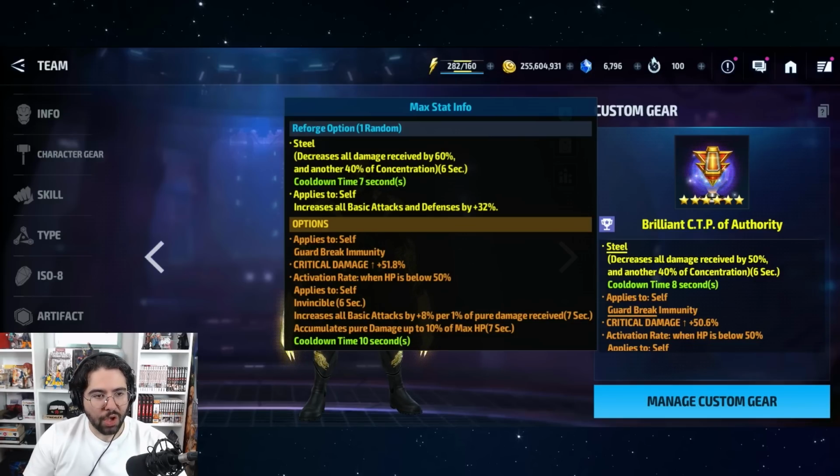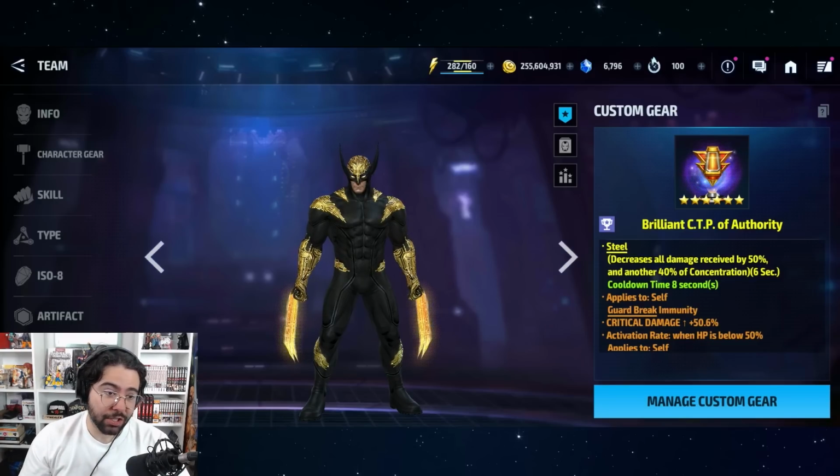The rest of the rolls on the authority, they matter, I guess. You want the most invincibility as possible, and then the more attack you get for the damage received, the better. But really, the most important part is that steal proc at the top. You want that to be as high as possible, and you can see mine isn't as high as it could be. I could get an additional 10%, and who knows, that could actually be the difference maker.